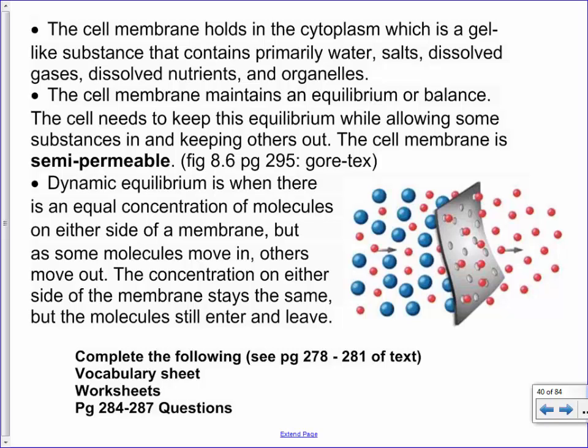The blue spheres, is that better? The blue spheres could be like, say, water. Water does not easily go in and out of the cell. Whereas the red spheres could be like carbon dioxide and oxygen. They can pass in and out of the cell easily, but the rest can't. Do you guys have any questions?